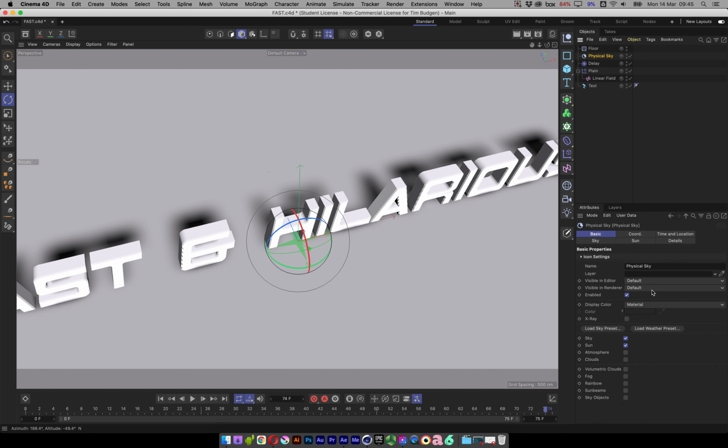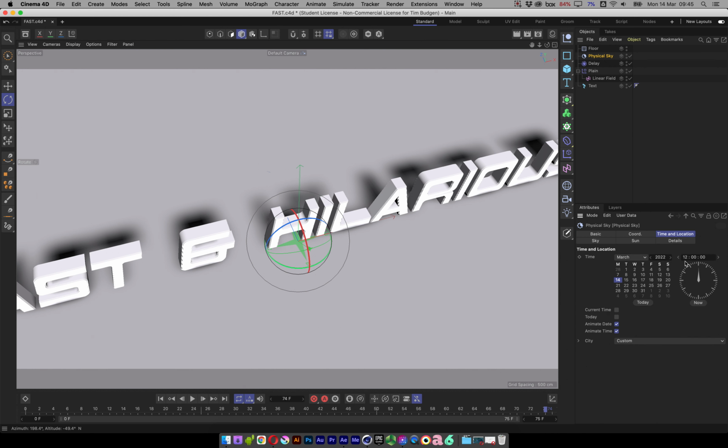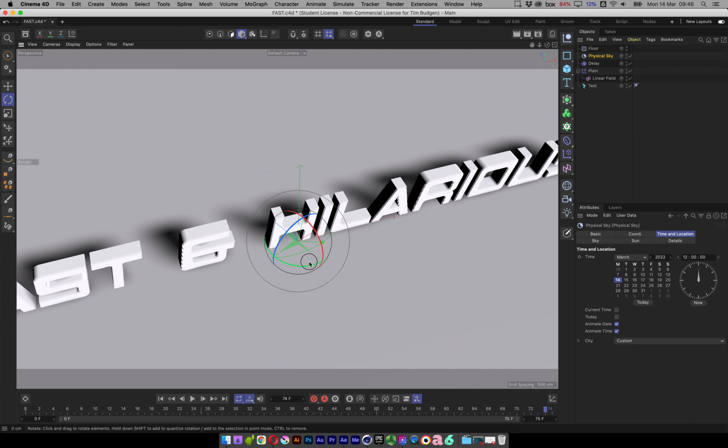The physical sky has a time of day, and it has a geographical location. You can pick where you are in the world, and it will actually create a sky system that will create accurate shadows and sun directions based on the time, date, and position in the world that you select here. This is really useful for doing architectural renderings or renderings where you need a fairly accurate idea of where a sun might be. But the good thing about this whole system is I can select it and just rotate the entire sky system around, and as we do that we're effectively rotating the sun around as well.